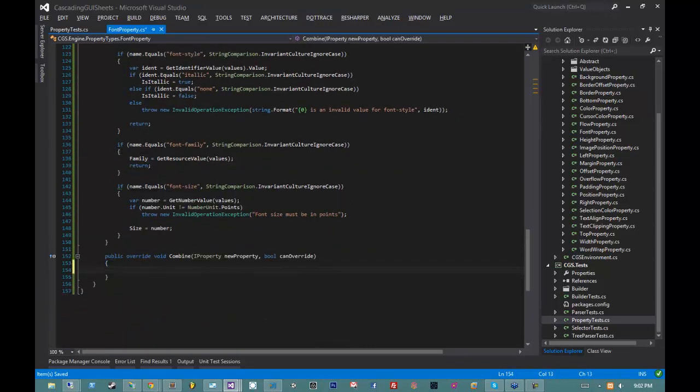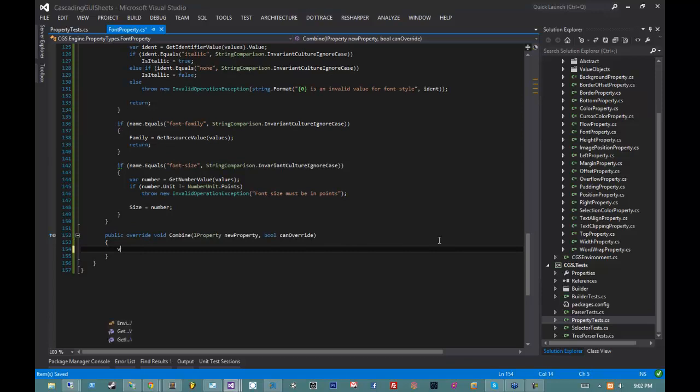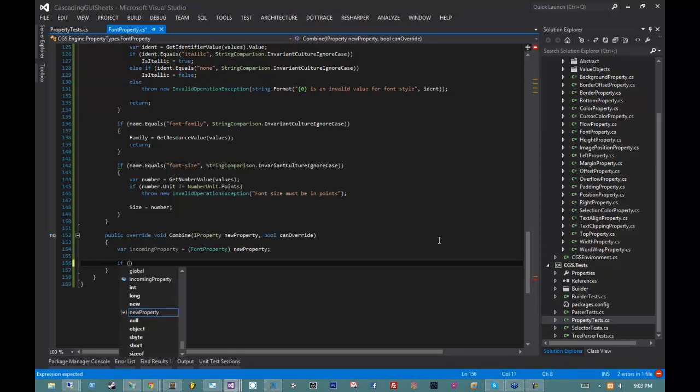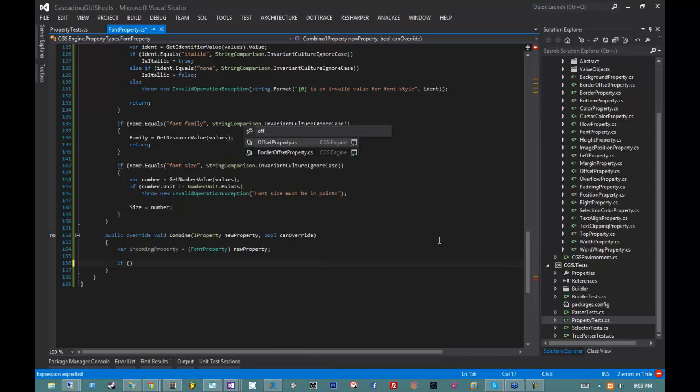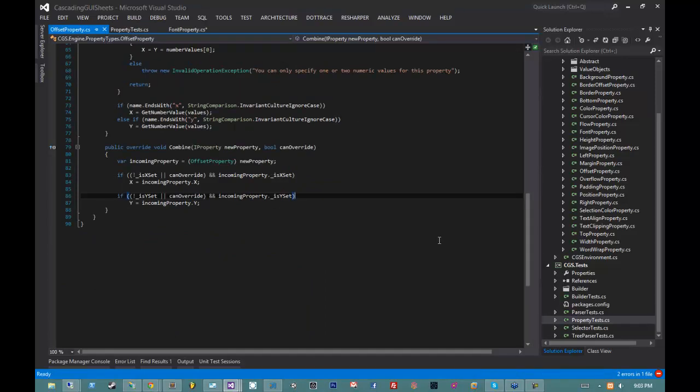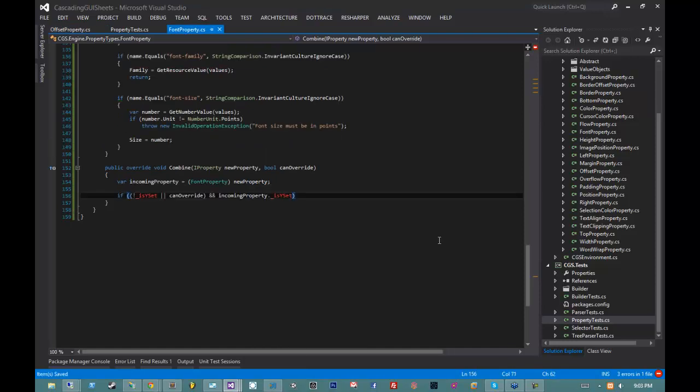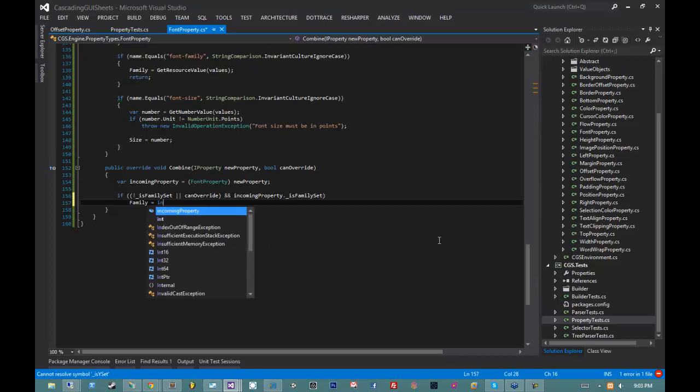So let's do the combine method. This can be fun. Okay, so this is actually going to be very similar to my offset, so I'm just going to copy and paste that in here. So let's start off with family. If family is set or can override, and incoming property is family set, then family equals incoming property dot family.